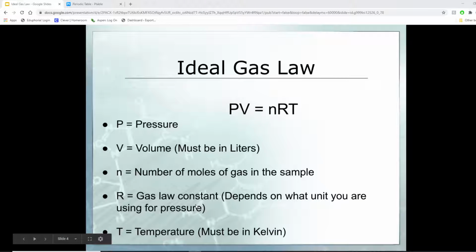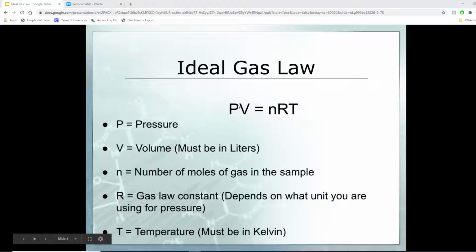The ideal gas law we're going to use not when we want to change one and see what effect it has, but when we know multiple of these variables at one given moment and we want to try and figure out the last one that we don't know. So it's not so much about change between one time and another time. It's about at this moment, these are the conditions it's under, and we can use this to figure out whichever one we're not sure about.